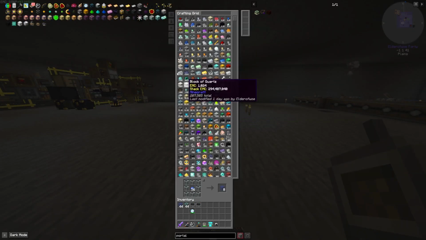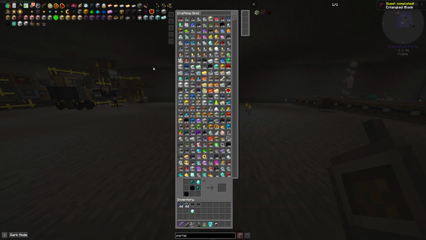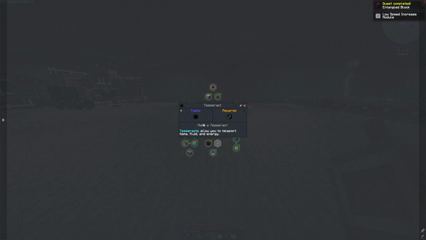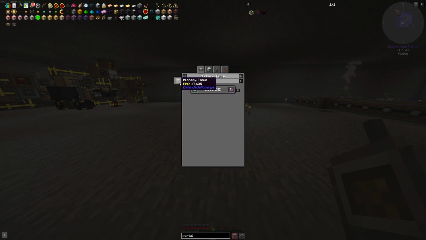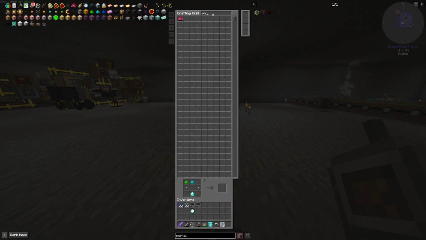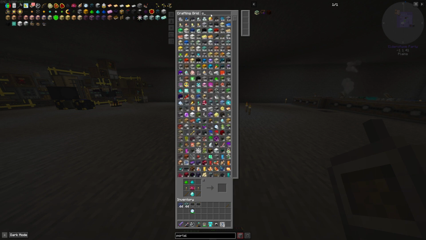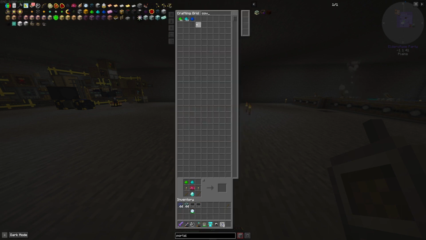Okay, so let's make some of this stuff real quick. Knock out a couple of quests. Tesseract. Void block. Still don't have any chorus fruit. Alchemy table. Let's see, philosopher's stone. What am I missing? Low, medium. Give me like one of these. Thank you.